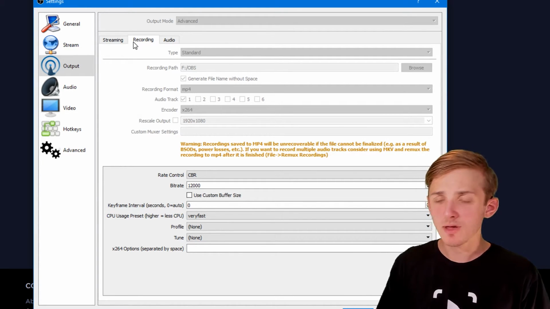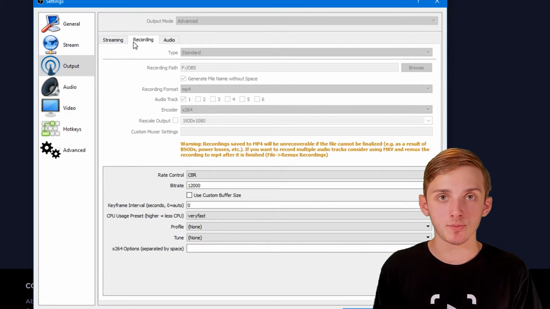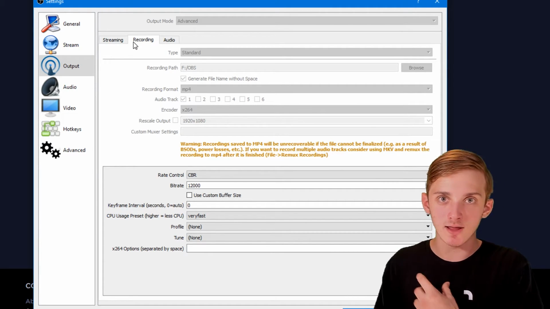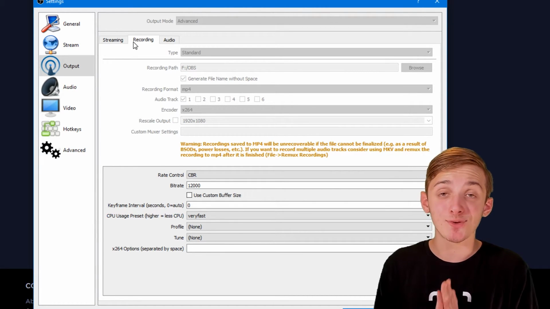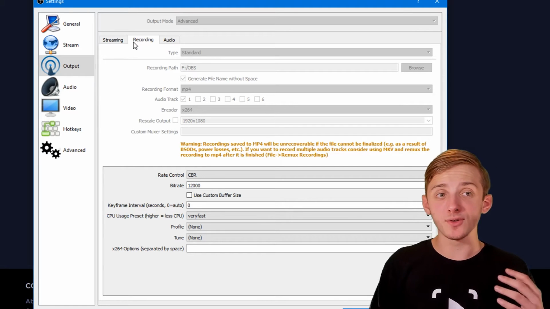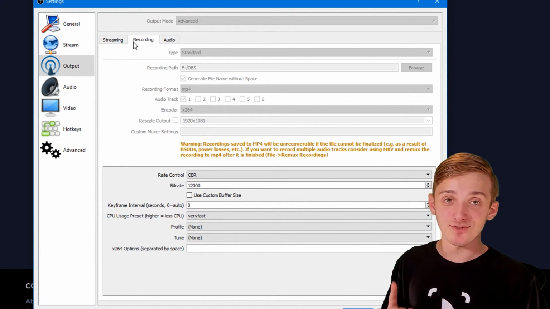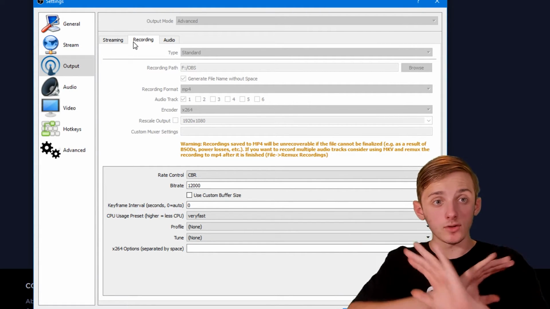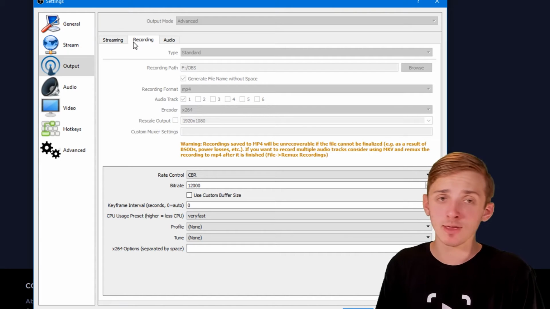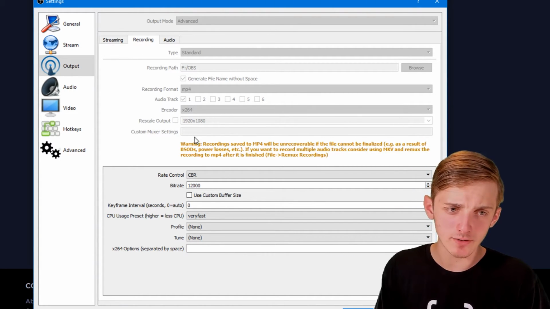If you're trying to stream, if you're trying to record, especially if you're also doing a demanding game in the process, like Grand Theft Auto, or you're emulating on Dolphin, whatever it is, if you're doing all of that at the same time, you will have to lower the settings on your game, and or, most certainly, the settings on your stream or recording. So keep that in mind. If you're doing streaming, recording, and gaming, it is going to be very intensive. You need a very high-end computer if you want to do all of those.